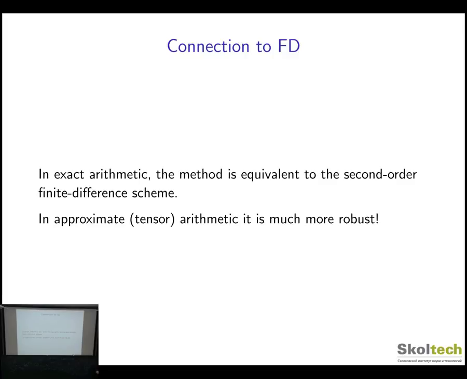What we have shown is that this crazy scheme in exact arithmetic is equivalent to the second order finite difference scheme. So it's the same thing, and we have all the convergence results automatically from the standard theory. But this is more robust, though I do not have any explanation why. The condition number of this matrix is the same, we've checked it. But we only have integral operators there, and in approximate arithmetic it is much more robust. We can work with accuracies like 10 to minus 6 and go to very small mesh sizes.